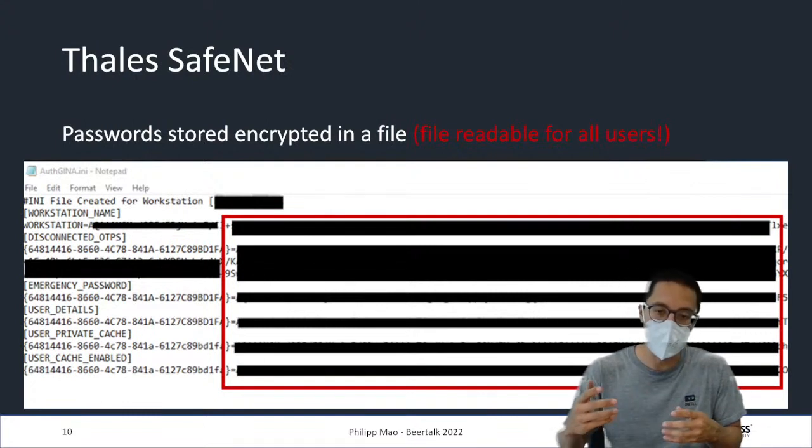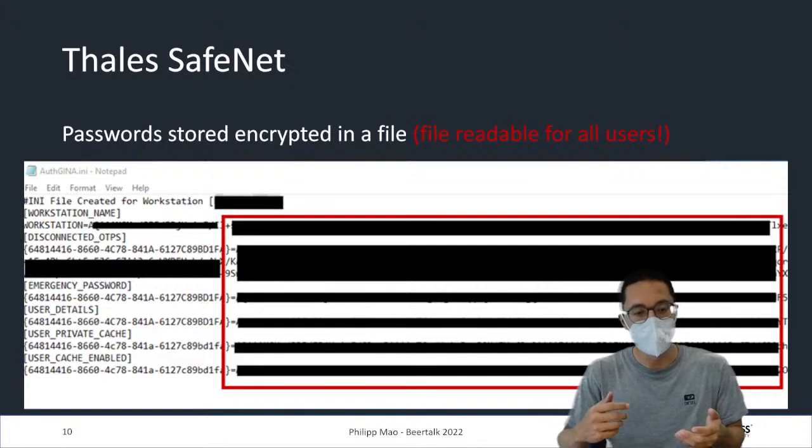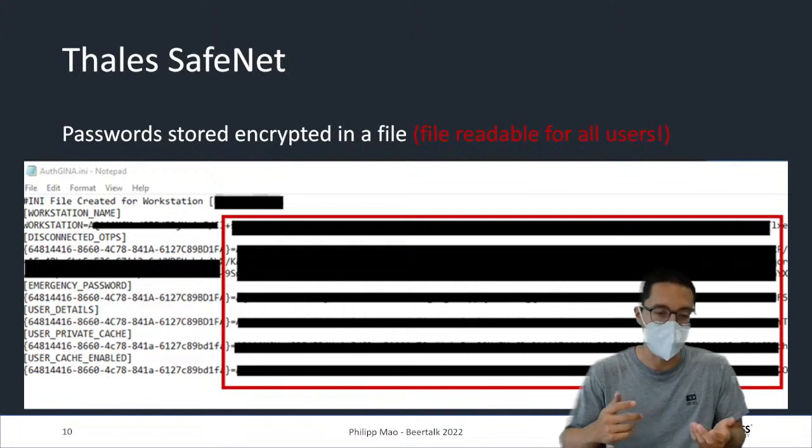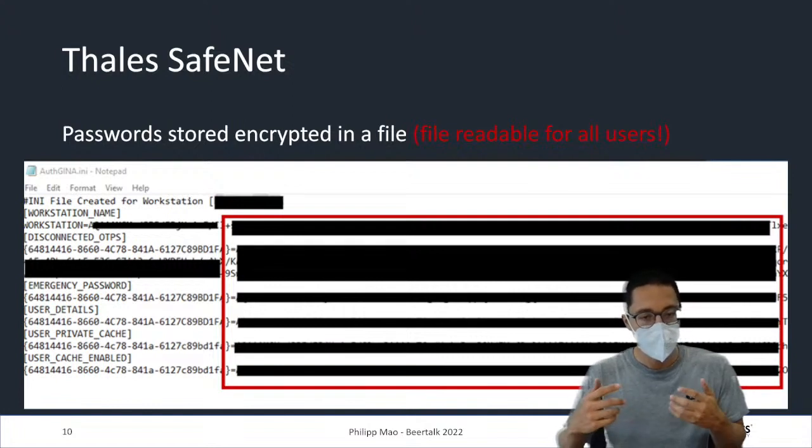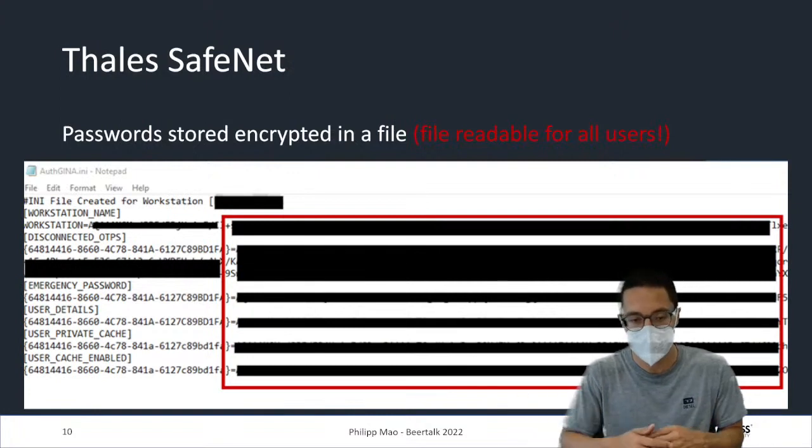And when a user logs in and authorizes the login on the app, saying yes, I want to log into this computer, the SafeNet credential provider just opens this file, reads out that user's encrypted password, decrypts it, and then passes it to the login process where it is validated, and that user is then logged in.